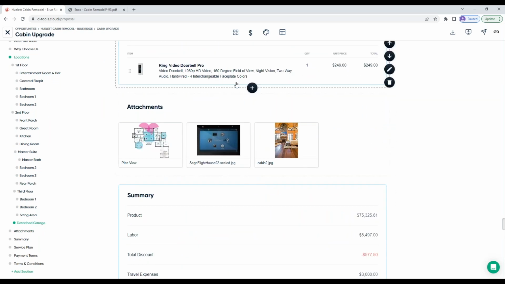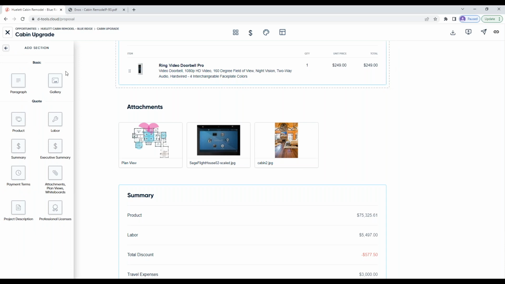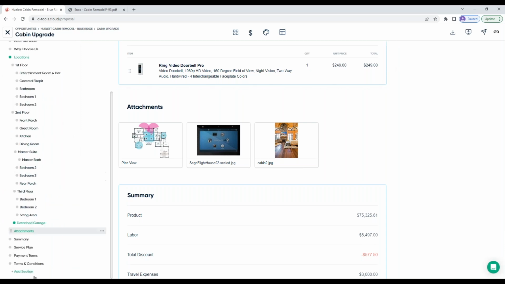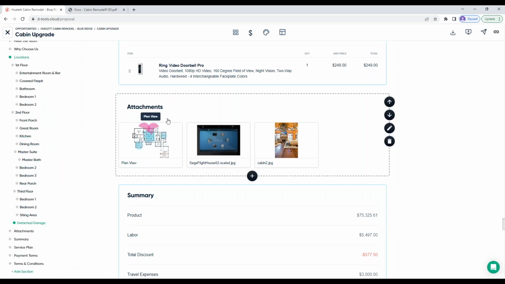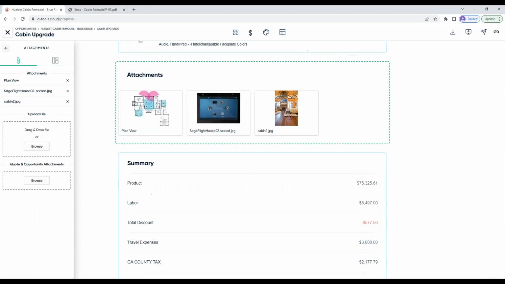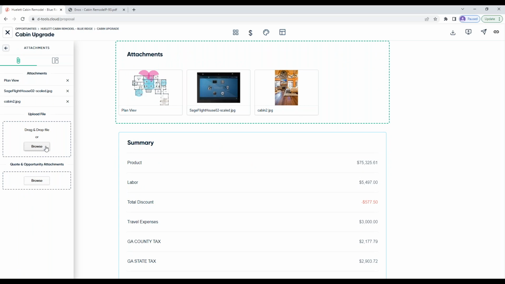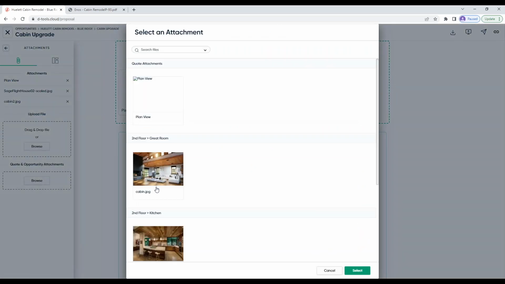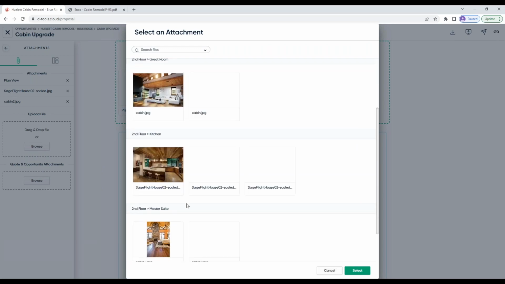If you hover over each section, you can add a section this way, or we have this add section text here in green, and you can add your attachment section and then browse out to your own desktop or browse out to all of your quote and opportunity attachments and pull those in.